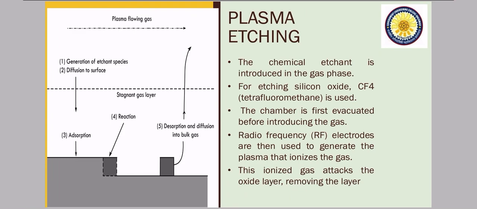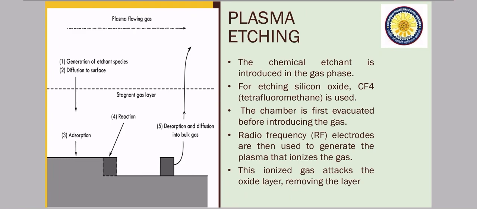And RF frequency electrodes are used to generate the plasma that ionizes the gas. So these electrodes actually will provide a very high potential to this gas, and it will break into positive and negative ions and finalize plasma. In plasma, generation and recombination are taking place एक साथ होता रहेगा. Generation भी होगा and recombination, but after some time we get a stable plasma state where you have all ions present in it. तो उसको हम लोग स्टेबलाइज्ड प्लाज्मा बोलते हैं. उसके बाद ही this etching process will start.